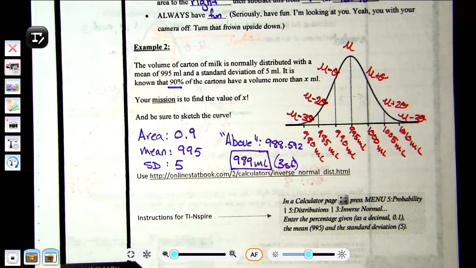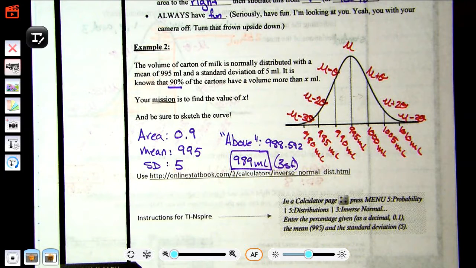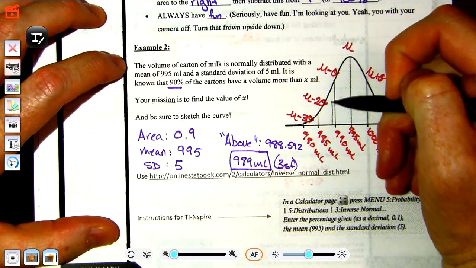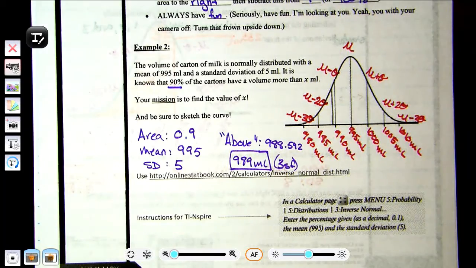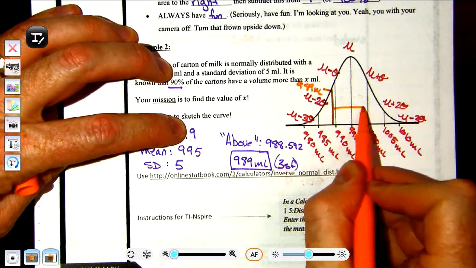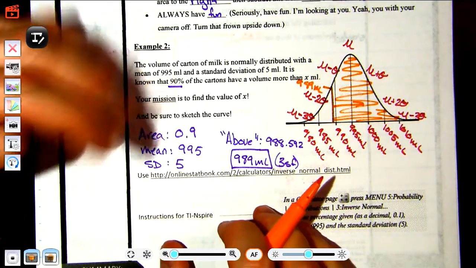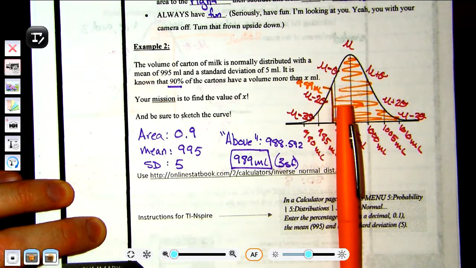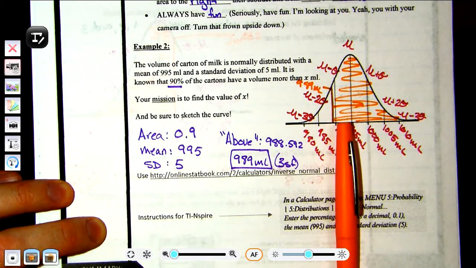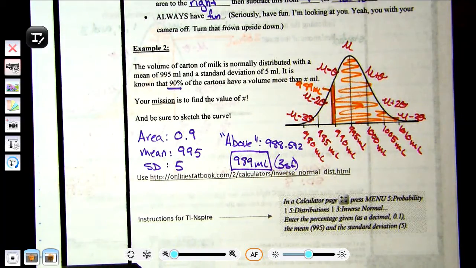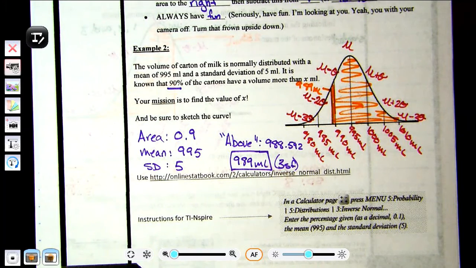If I were you, I would hit pause on this video right now, go to the website, and plug these in and experiment with it. So basically what that means is 989 is right here, right below 990. That means to the right of this, that's going to be 90% of the data, which kind of makes sense. From the mean to one standard deviation below is 34%, so that adds up to 84. So this little bit more extra that we're adding on is another 6%, which gets us to that 90. I hope this helps. Feel free to go visit those websites. Feel free to come back to this video anytime. Good luck and have fun doing math.